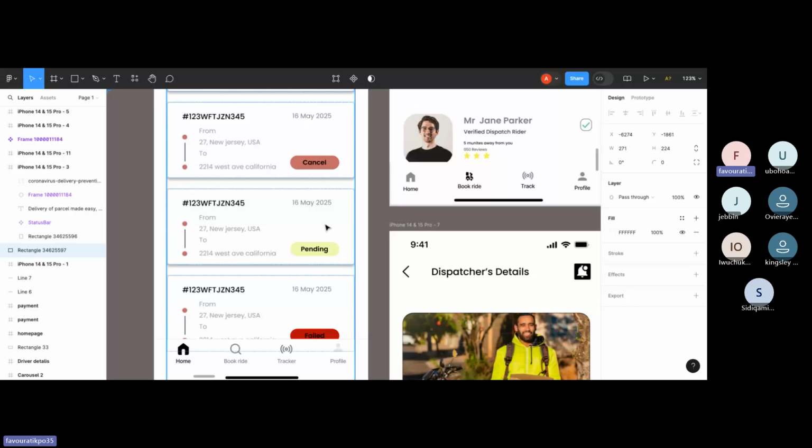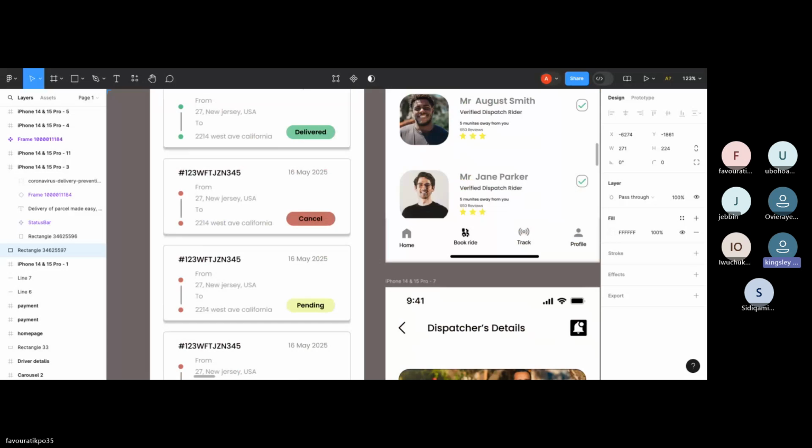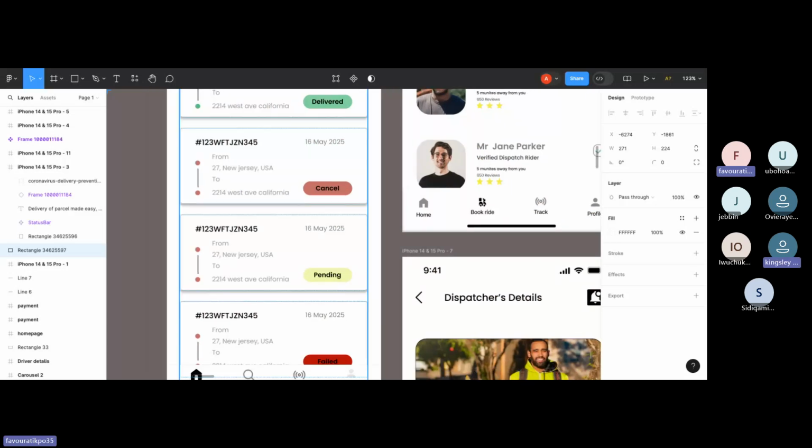I know you're explaining the pending part. I said you have three keywords to use, right? One is successful, one is pending, and one is cancelled, right? If delivered is okay for you, that's cool. But I'm just trying to show you the three keywords that are relevant here: delivered or successful, cancelled, and pending. So these are the three keywords.